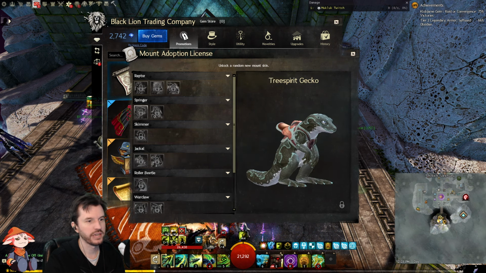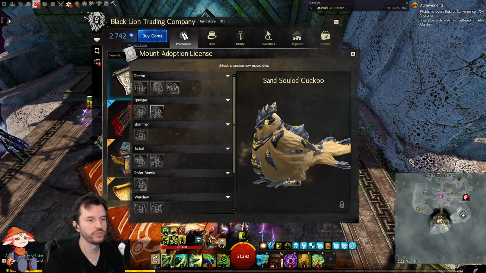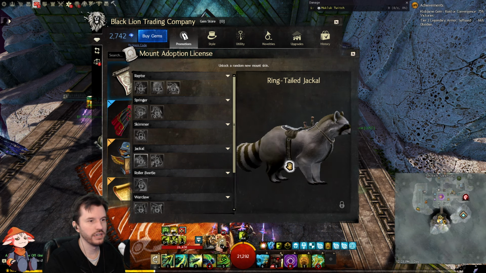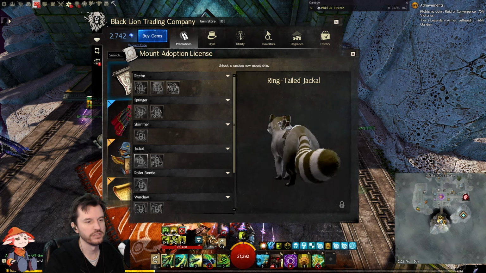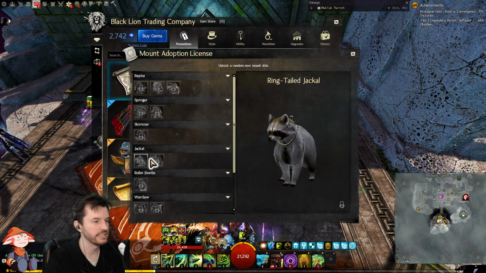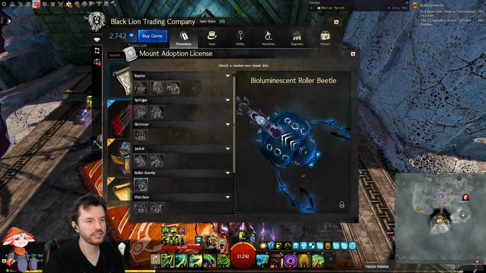For Springer, we got the Tree Spirit Gecko and the Sand Souled Cuckoo. For Skimmer, we got the Frigate Skimmer. It's a bird thing. I think the most popular one today is going to be the Ring-Tailed Jackal. We got a bandit boy here for your adventuring needs. Blazing Wolf. Bioluminescent Roller Beetle.